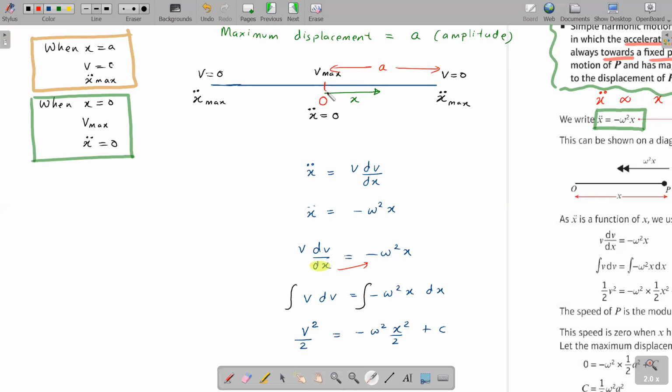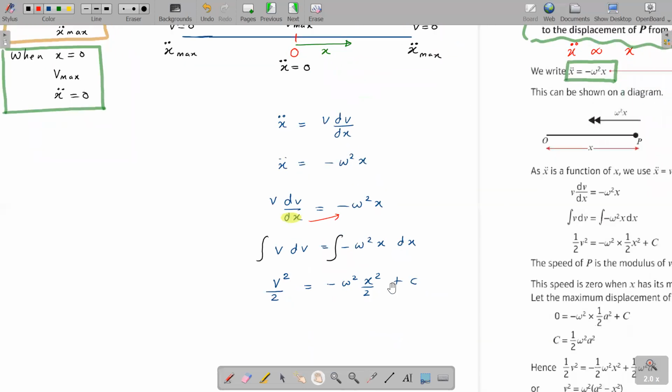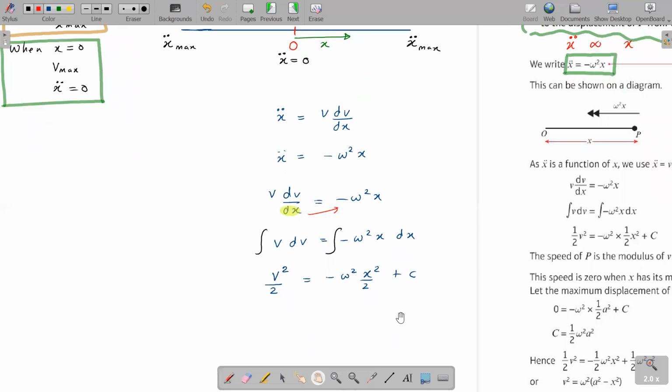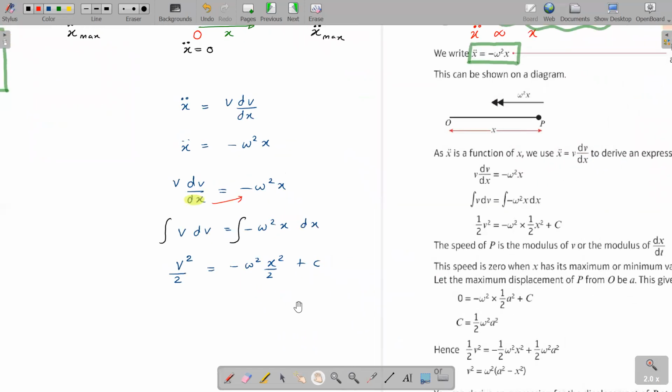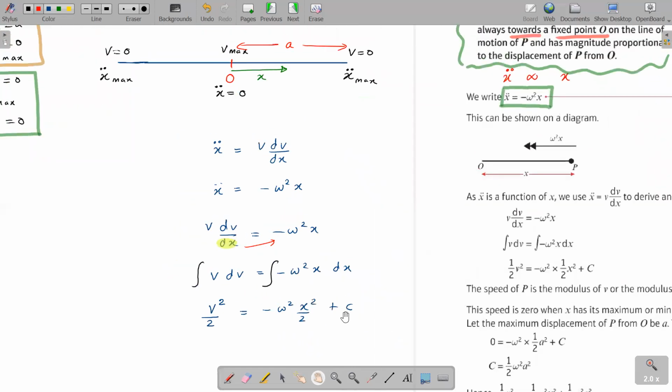Okay, so I think we'll need to do a few more sums to get this properly understood. But I hope you have some basic idea in your head at this point. So let's just go through this sum. Let's go through some examples, and I think you will be able to understand this a lot better after that. Okay, so let's finish off this equation.